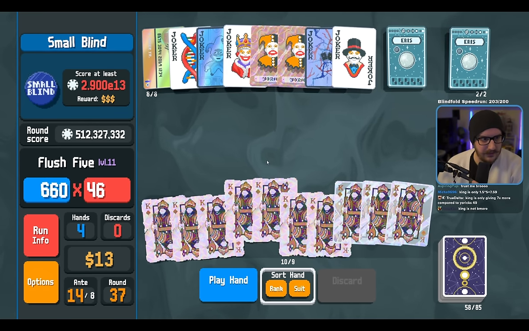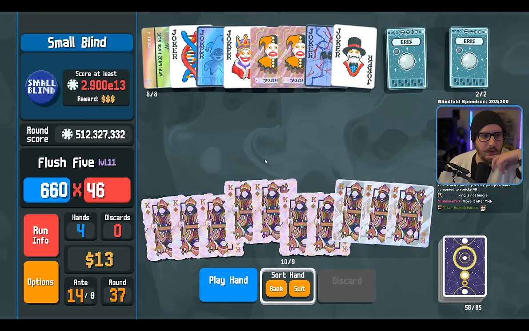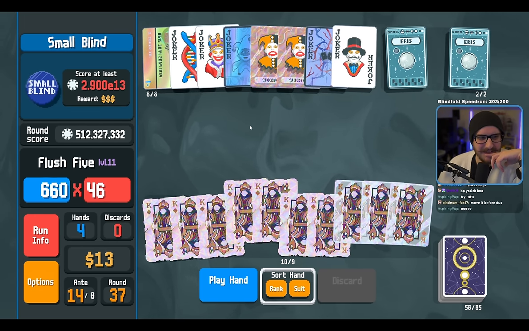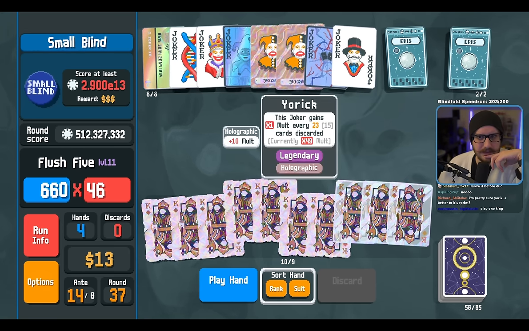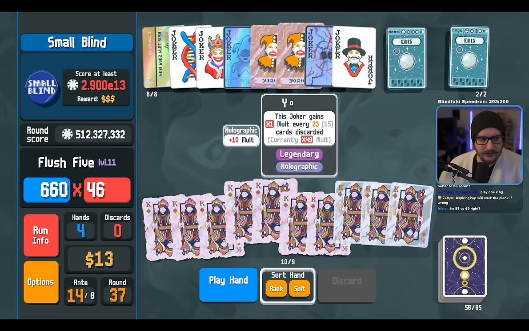King is only going to give 7x more compared to Yorick's 49. King is not more. Move it after Yorick. Pack bags. Move it before duo? What are you talking about? The order does not matter.